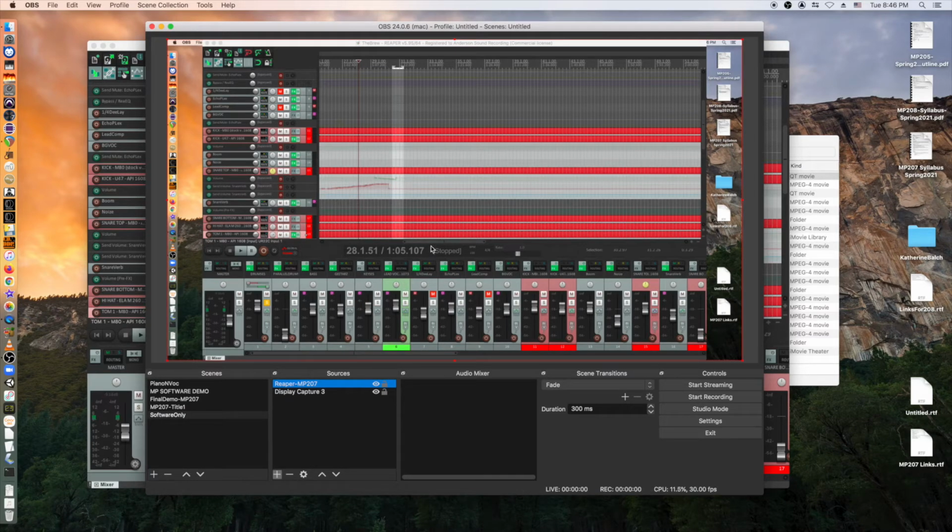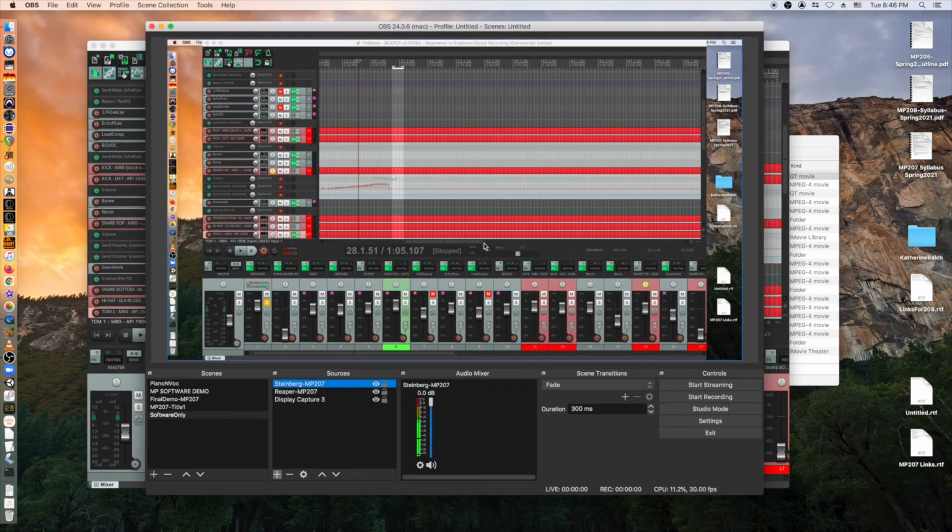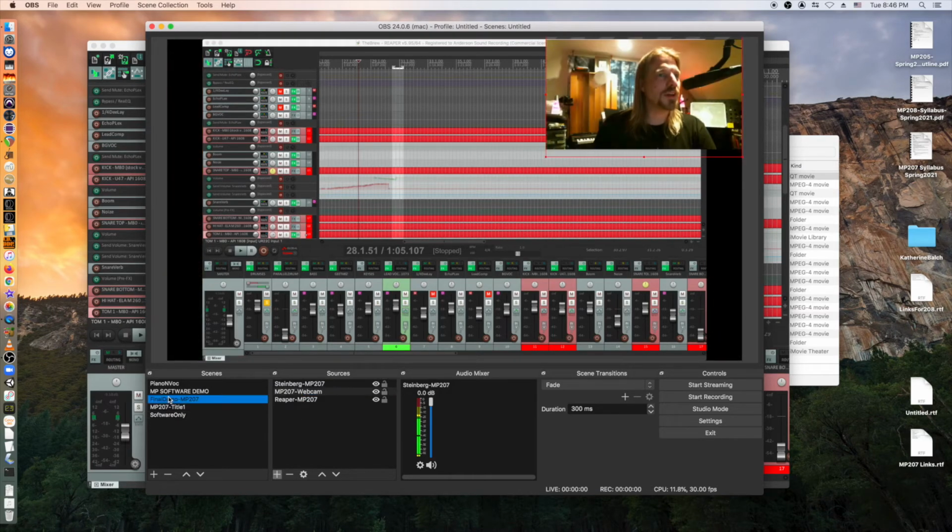So here I have, well, if I want to speak over this, of course, I then have to add an audio input capture. I'll add my existing Steinberg. I've already created it. There's no need to set it back up again. It's already good to go. So I've got audio input here. I've got me with the software here, and suddenly you see the black bars again, right?